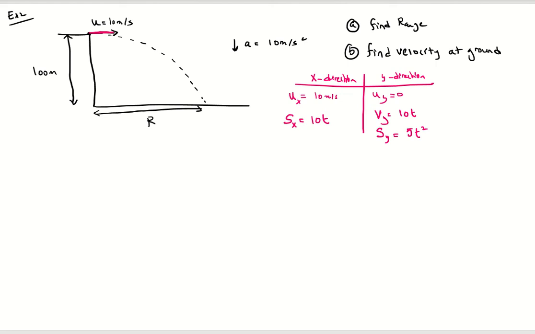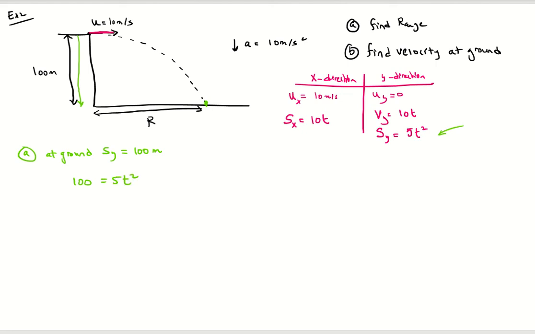To find the range, part A, at the ground, Sy is not equal to 0 now. Sy is equal to 100, because I'm going downward, a vertical displacement of 100. So at ground, Sy is 100. And I'm taking it as plus 100 because I'm taking downward as positive. Which means that if you put 100 in this equation, you will have this relationship. So now I can find what's t.